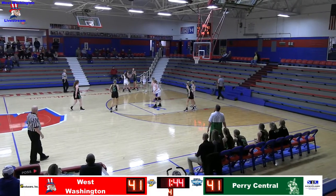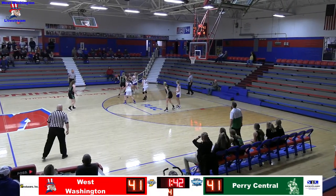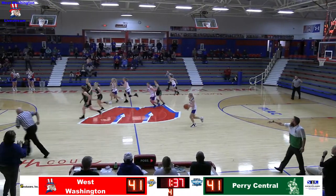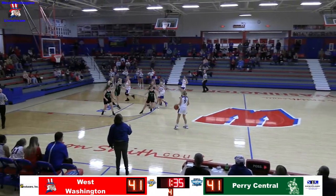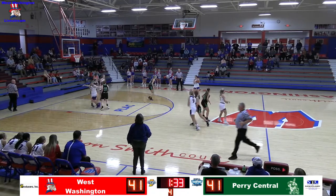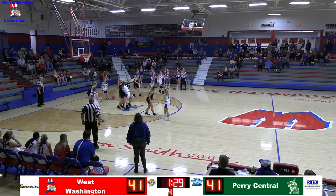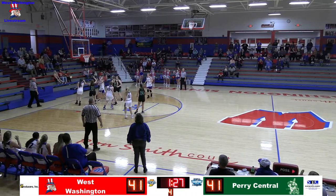And it's going to be tipped away by Lily, but Kelly's able to get it. Ball is loose, and Lily saves it there. As now Riley gets it. Good hustle play there by Lily, as now Jayla has it. Now throws it back to Lily. Lily now with an isolation chance, drives it inside. Bounce pass off for Jayla, and can't get the layup to go.